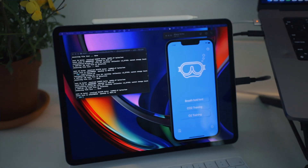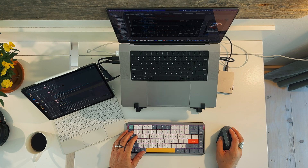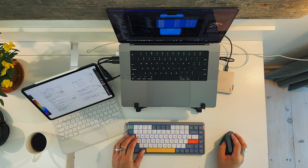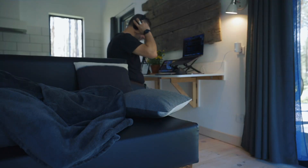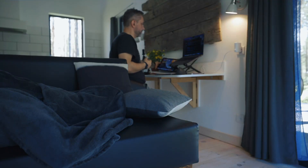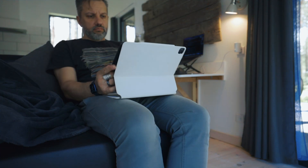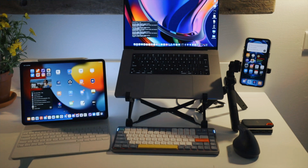An iPad is useful as a secondary screen for the MacBook, and I also like to use native iPadOS apps. After Apple introduced the Continuity feature with keyboard and mouse sharing between Mac and iPad, I use it even more. I can do all the work from the Mac, but for admin work or just content consumption on the couch, I usually pick the iPad because it's just more handy.